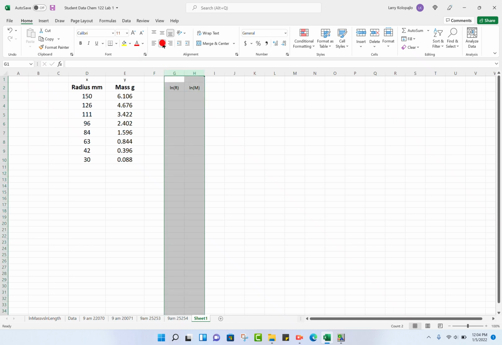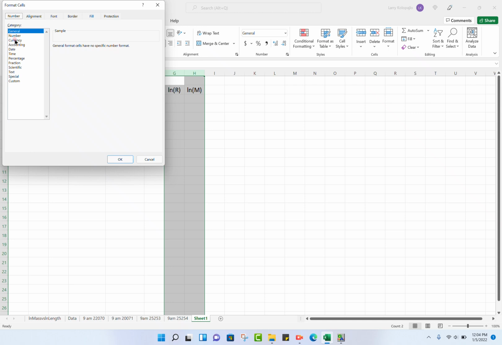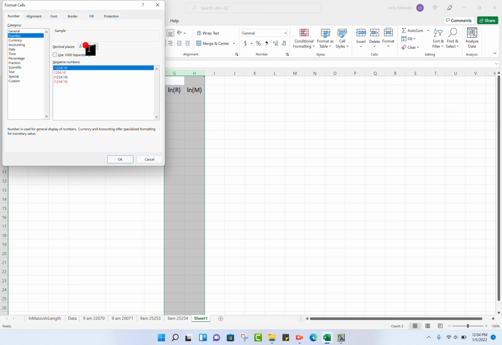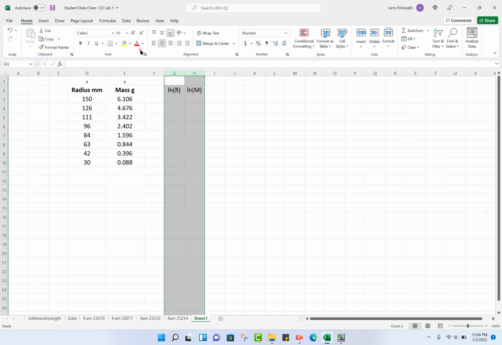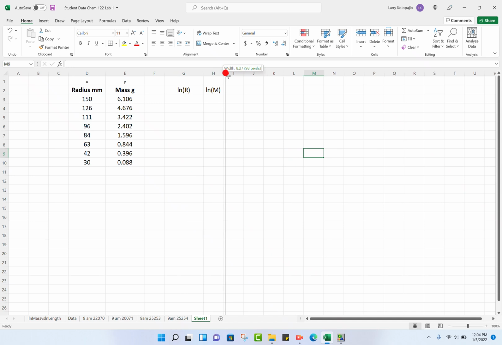Make these a little bit larger here, maybe 16. And let's see, we'll change the number to have maybe 5 significant figures, more decimal places. Let me widen these out here.